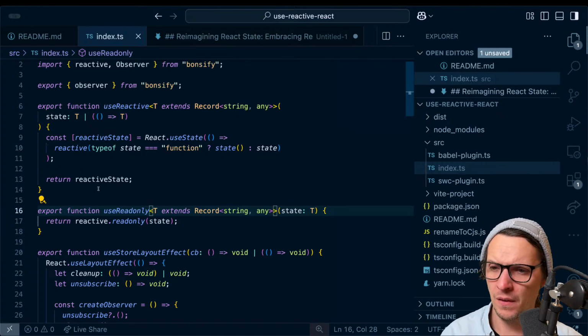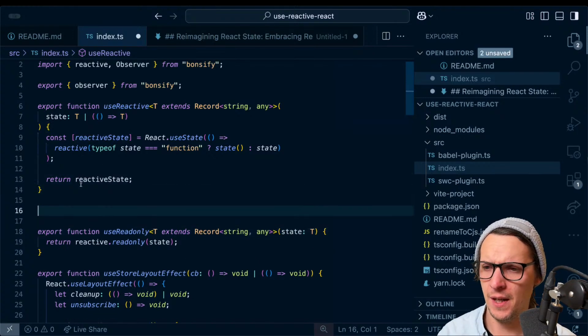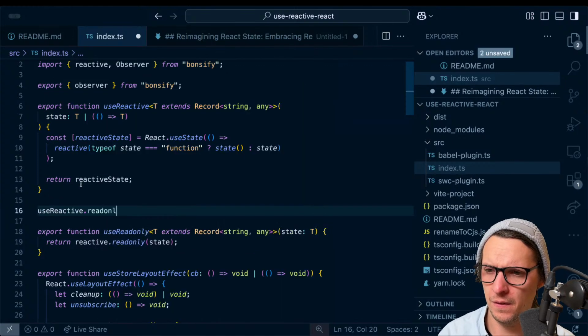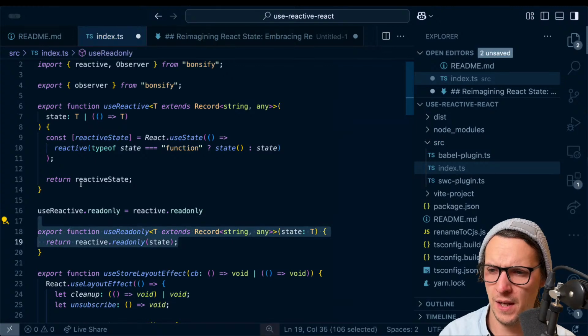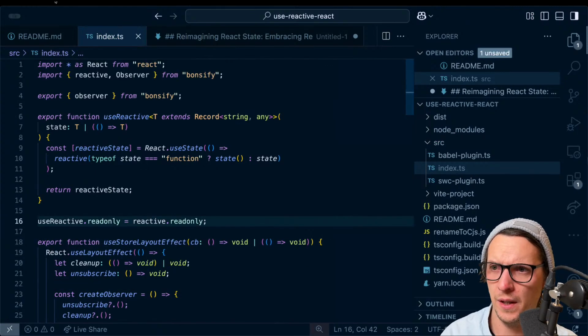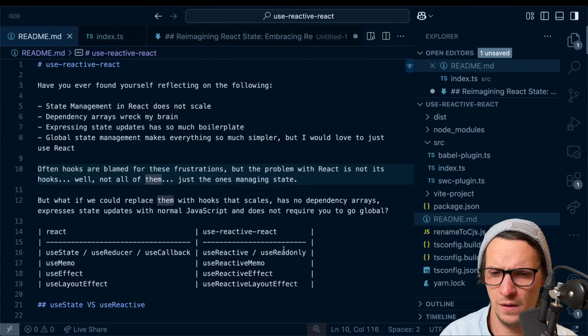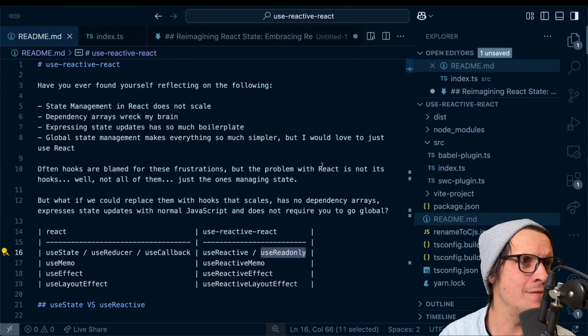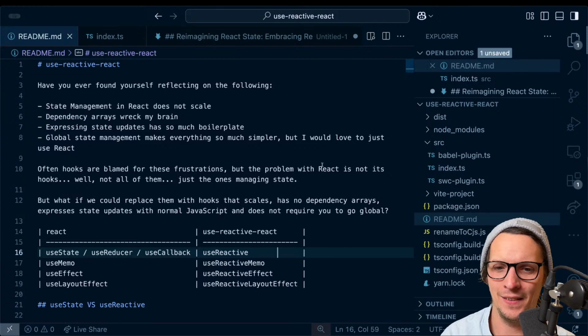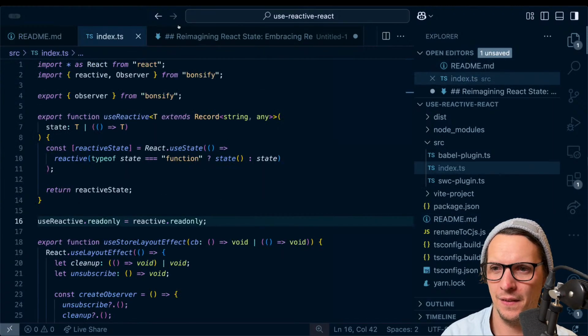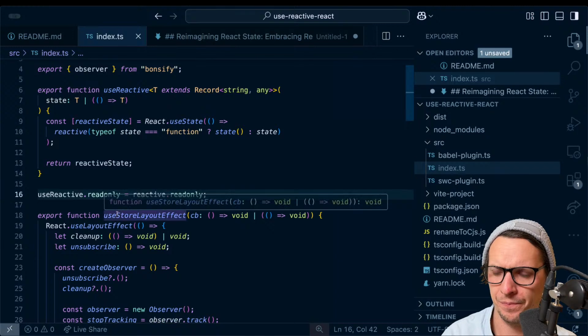I think I'm gonna do the same as I do in... Because it isn't a hook. It doesn't do any hookiness. At least we're gonna try that first.